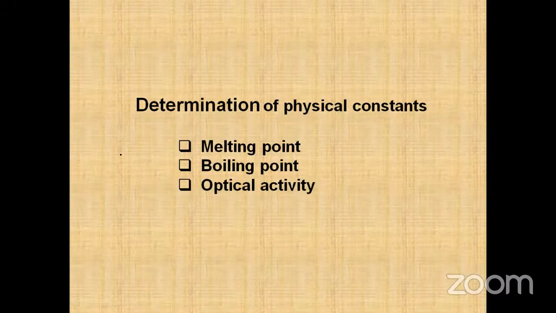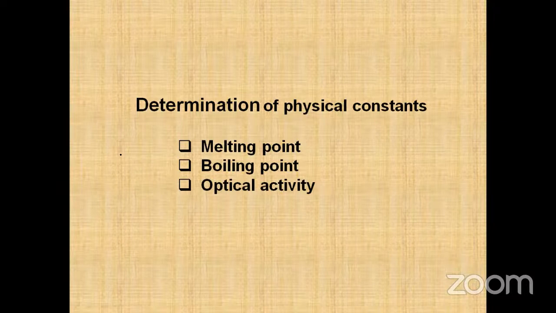if it is a solid, you need to determine the melting point. If it is a liquid, you need to determine the boiling point. These constant values you need to compare with the literature. Once you compare with the literature, it may match the known one. If it does not match any known compound, it may be a new compound, by which we can identify the alkaloids based on the melting point and boiling point.